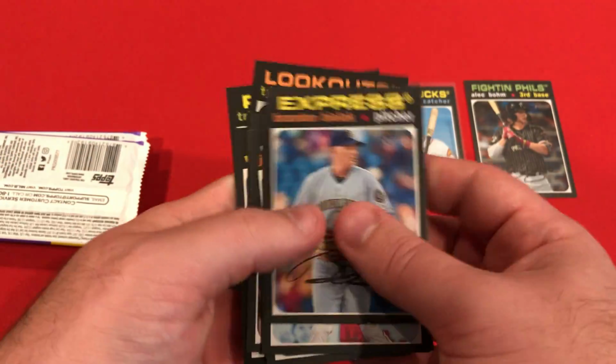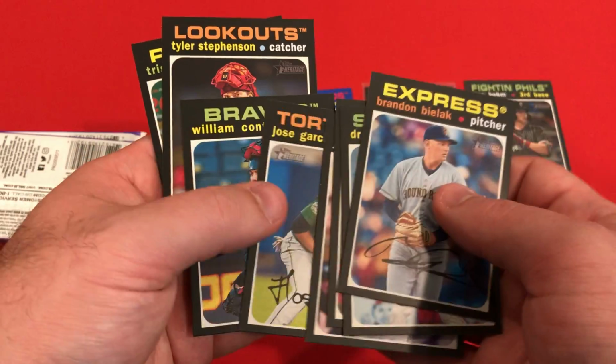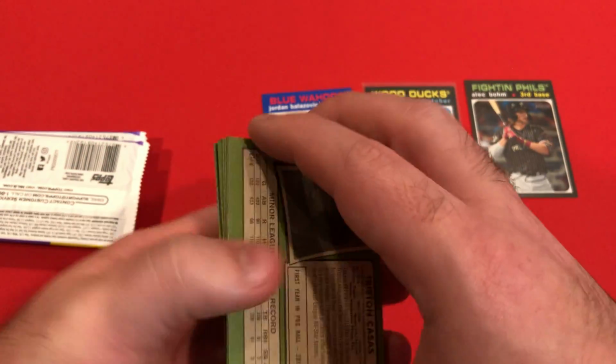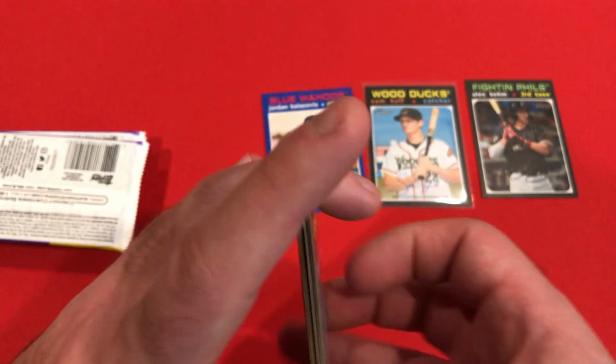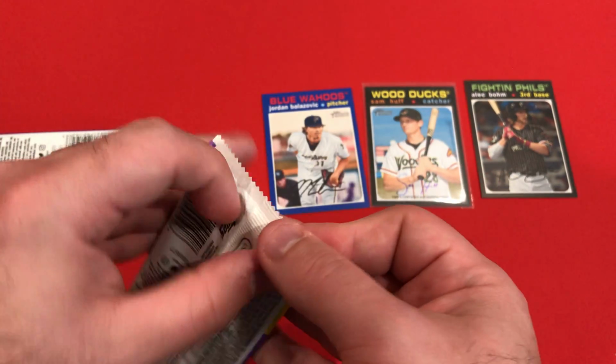And I don't know, I feel like something was weird in this pack. I don't want to call it a nothing pack, but it seemed like a nothing pack. Unless maybe there was a higher number. No, that didn't seem like it, so I don't know, you can tell me what I missed in that pack. I'm sure I probably missed something.